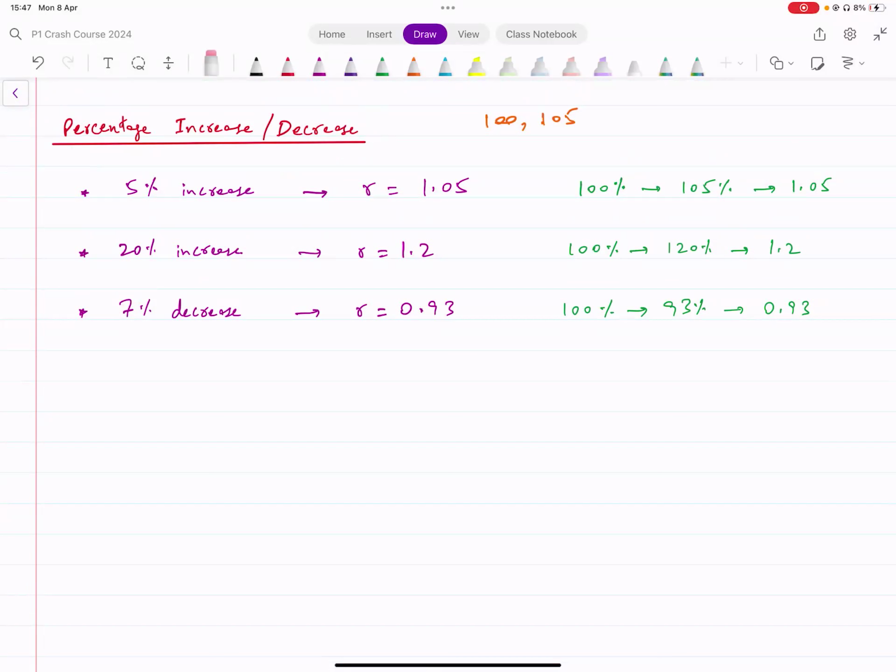When you have word problems in which they give you a real world scenario, and you have to figure something out there, in most cases they will not tell you it's an AP or a GP. You'll have to figure it out yourself. If something is changing by a constant number every time, that will mean it's an arithmetic progression. If something is changing by the same percentage every time, that will be a GP. So you will sometimes have to figure it out yourself in cases like this. Make sense? Okay, sir.